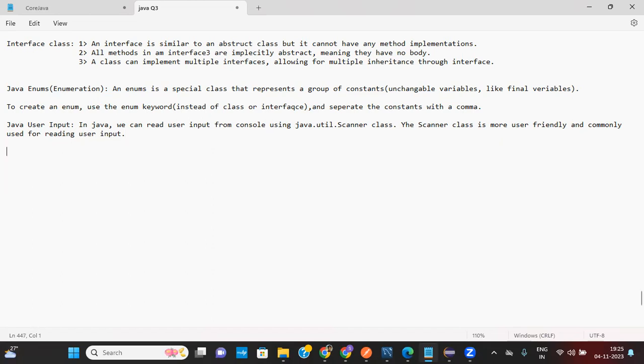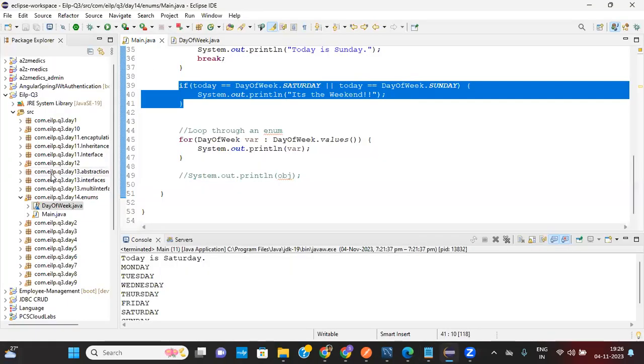And there are some methods we actually use. For input we use some methods. The user cannot directly input their values, so there are some methods. We will see some examples first, and after that we will discuss those methods.